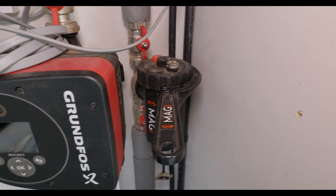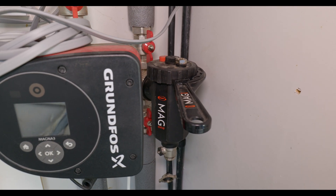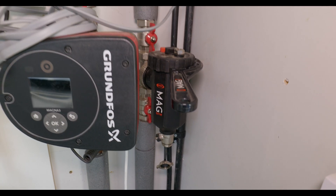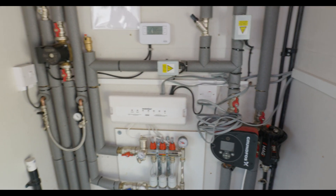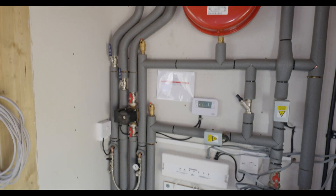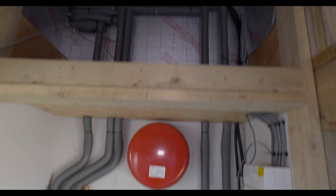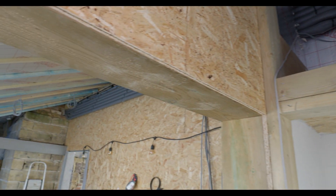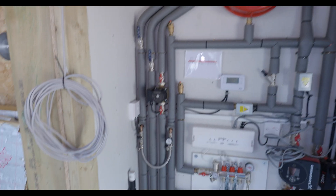Because we've got cast iron radiators, I just wanted to double-check the filter again to make sure we haven't got any build-up of metals, sludge, or debris inside the filter — but it was all good. I also topped up the inhibitor, so everything's all operational and good to go. The only thing is the ground source heat pump isn't really getting that hot, which is a bit of a let-down, but I suppose that's part of the parcel with it. Everything on our side is all great.